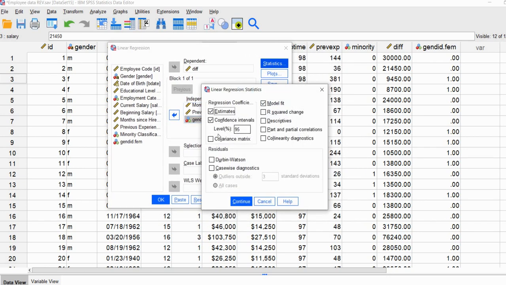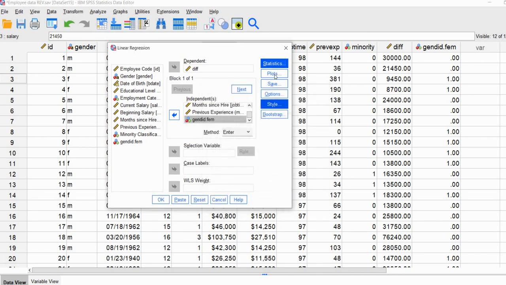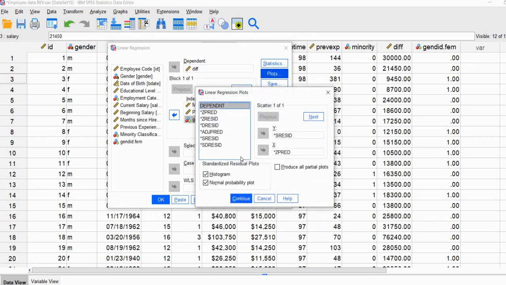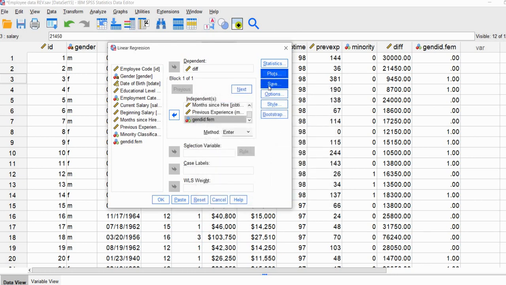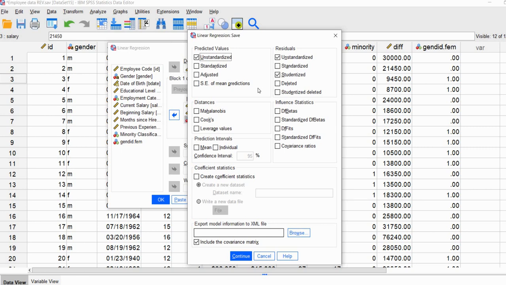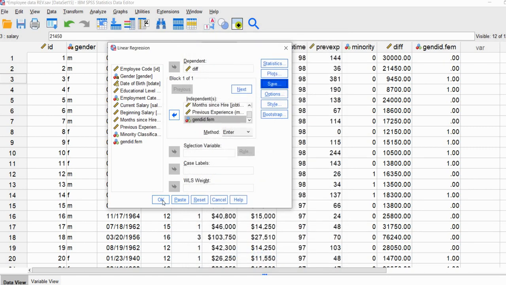So we'll click on Statistics here, and we'll leave our confidence interval where it was. Plots, we'll leave all of these options selected so that we can review those, and then we'll click on Save right here, and we'll just maintain these options as well. So in this case, our predicted values, residuals, and studentized residuals that we generate and that will appear in the data file, all of those will reflect the current model. So we'll click on Continue and then on OK now to take a look at our output. So you can see we have our R-square value, so right here it's 0.394. So basically the predictors are accounting for about 39.4% of the variation in our salary increase variable.